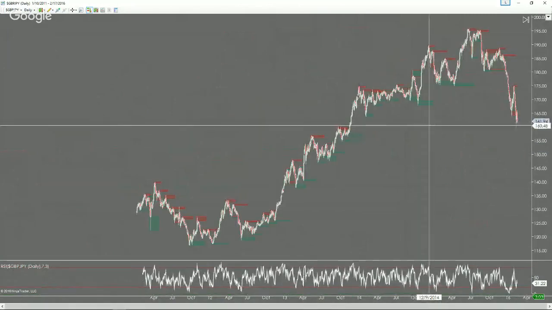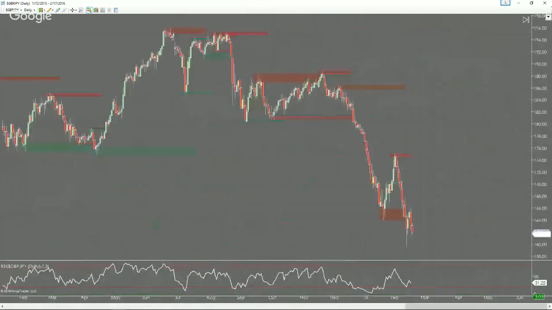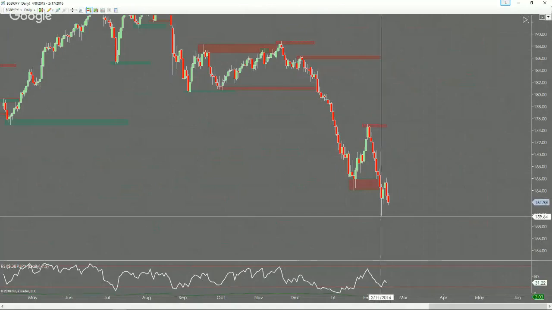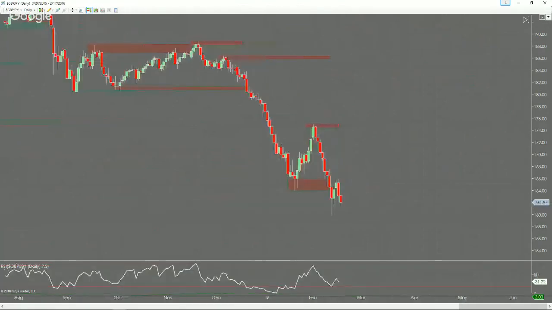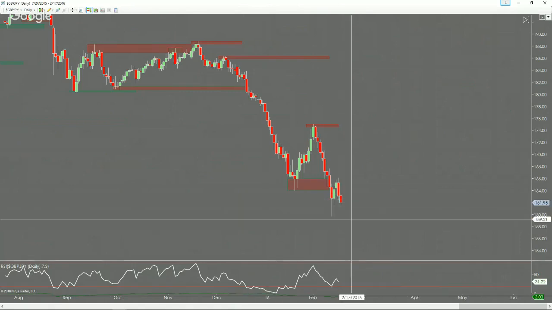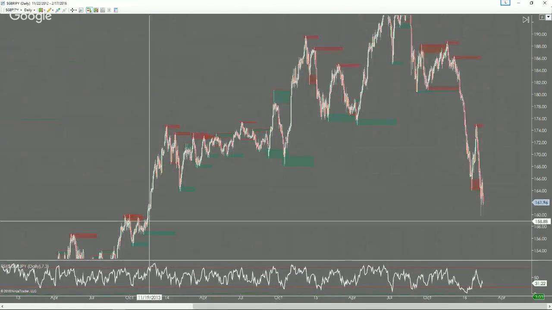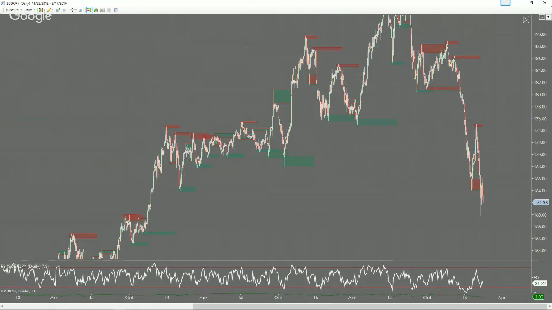Pound yen, we did just violate that previous level of structure. Price, then there's actually this even 160 even that did get some reaction from the markets right there. Like I said, a lot of the yen pairs usually respect these even handle numbers a lot more than other pairs. So we could have a double bottom right there, or we could always violate that and get to the next level of structure, which would be around right here on the 158.